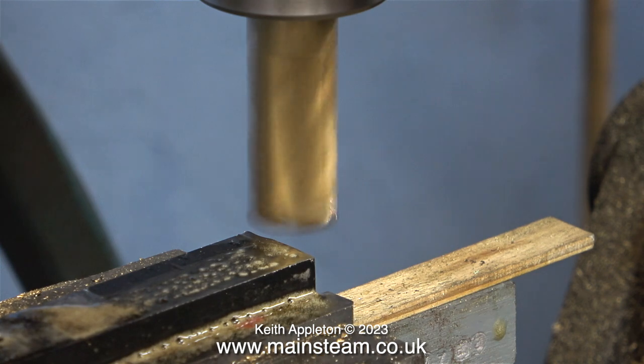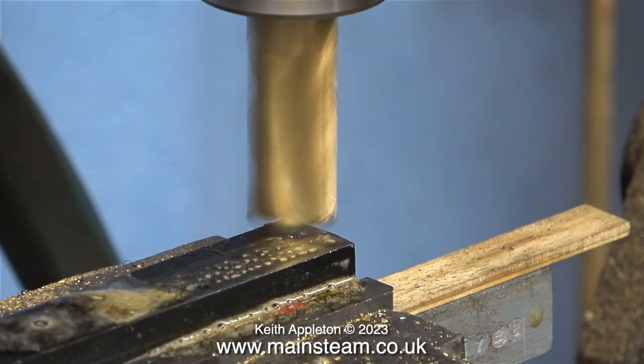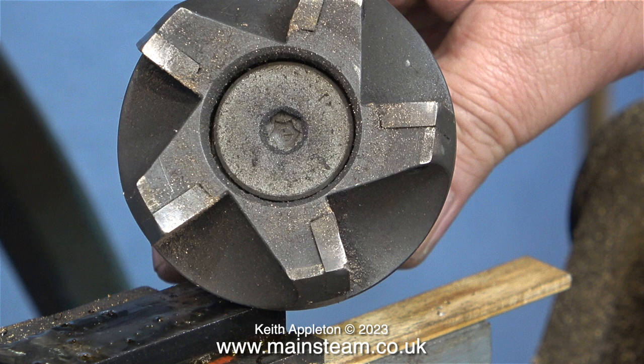The first part of this cutting operation is how not to do it. Do not use any kind of a milling cutter unless it's a carbide tipped one. This one isn't, and even though I lubricated the piece of metal it soon blunted the tool. When I bought my milling machine in the mid-1980s, I got this with it — a special face cutter with five carbide tips that are all replaceable, but I've never replaced them and one or two of them are quite chipped. In the past I've used it for reducing the thickness of quite a lot of pieces of metal, including steam chest covers, steam chests, cylinder port facers, and of course lathe tools.